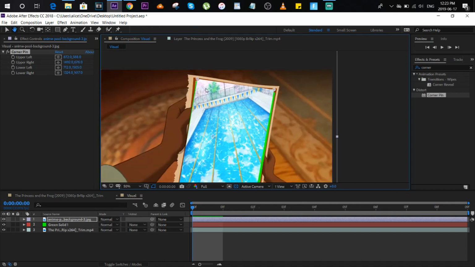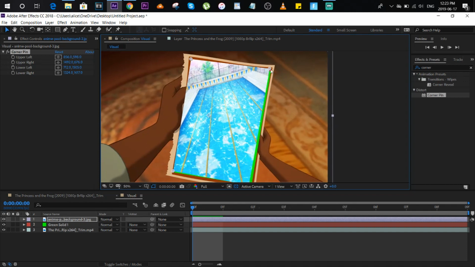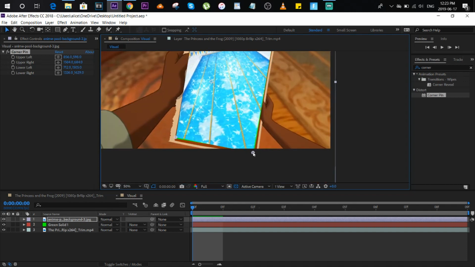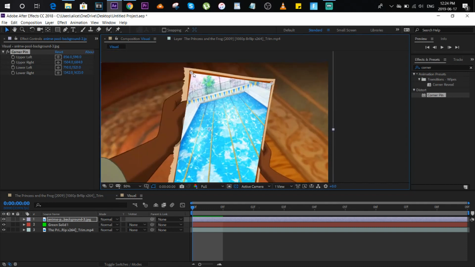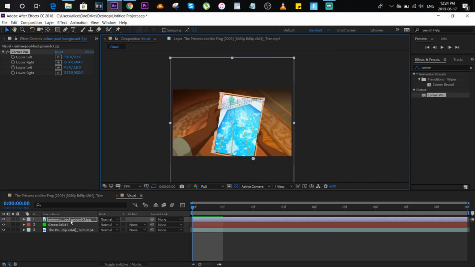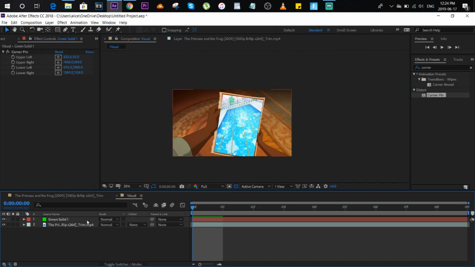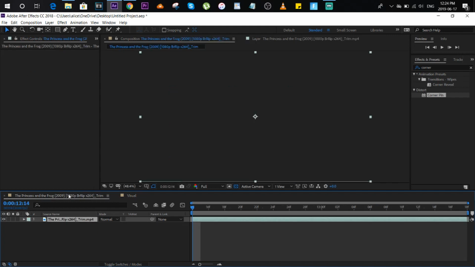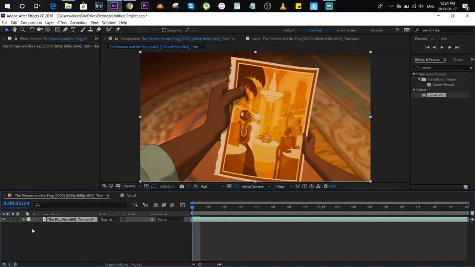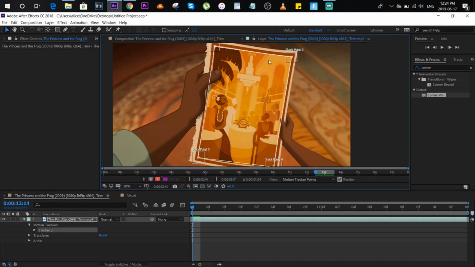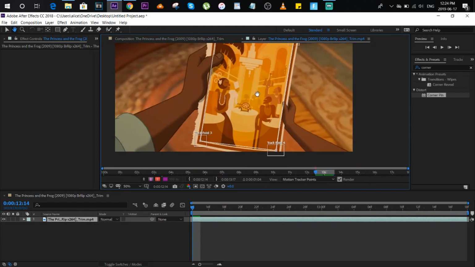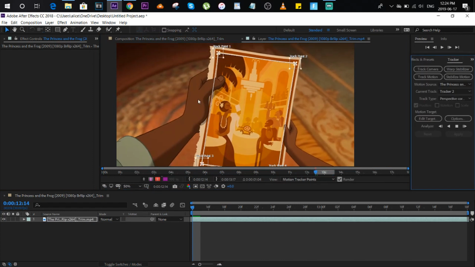So instead of having to rotate an image, you just line up the corners and it automatically does all that rotation and perspective changing by itself. So now it actually looks like it's being slanted and all that good stuff. So that's what corner pin does. So I'm basically going to track it with the corner pin, and it's going to animate the corner pin so it stays with the image. So I'm going to track it now.